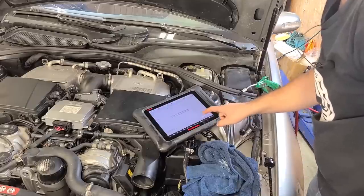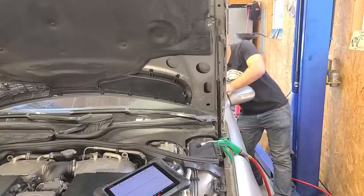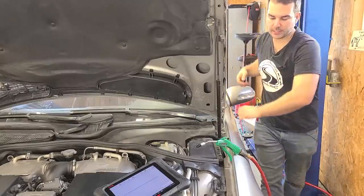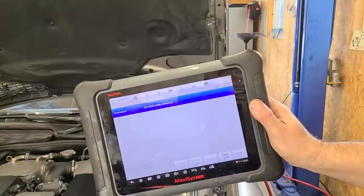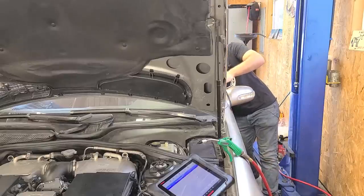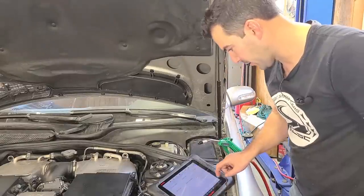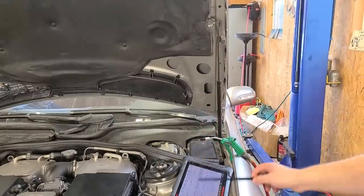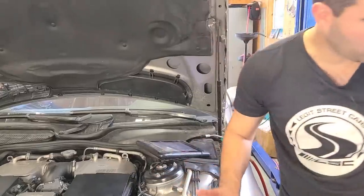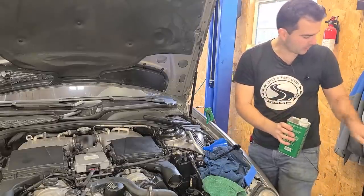Let's clear the codes out. Clear. Shut the ignition off for 10 seconds. Is this going to work? I think this is finally it. We'll go ahead and turn ignition back on — that's 7% on the laptop. No fault codes detected. We've been here before, but this might be a little different. Let's go ahead and start it back up. Looking for this guy to go down. No light on in the dash. Let's check pressure again — we should have had a burp. Oh, we did have a burp — look at that. It's empty. Let's fill it up quickly. Outside of a brand new car with ABC suspension, I think this car has just about the cleanest fluid in the world.